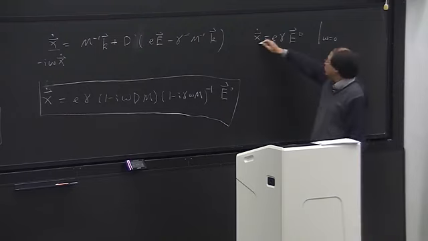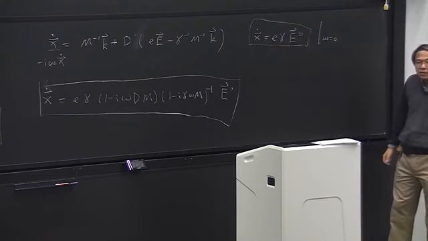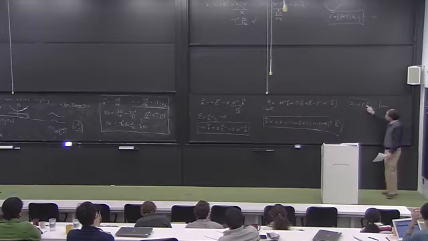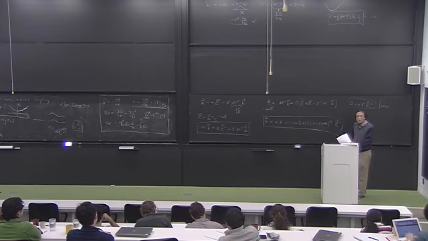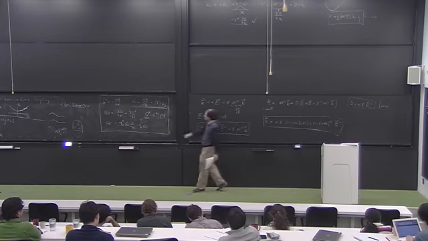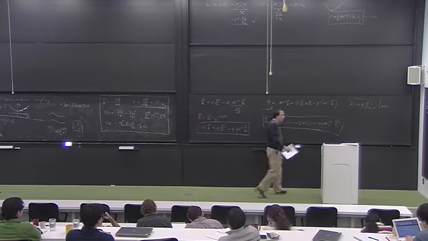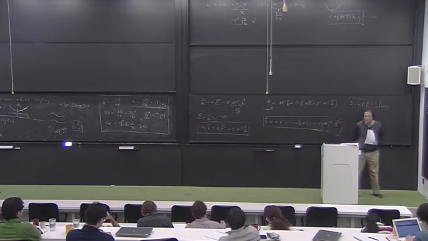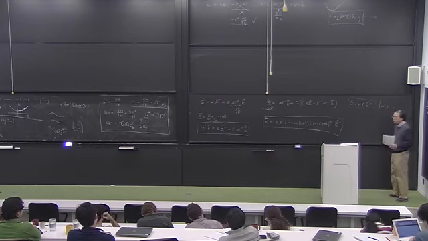Okay, so we get this familiar result. And it is interesting to see that the D drops out. This D doesn't enter. So somehow if you do a DC measurement, we don't see the effect of this D. I don't know whether that's true or not. This became a very interesting issue. If you do a DC measurement, we don't see the effect.